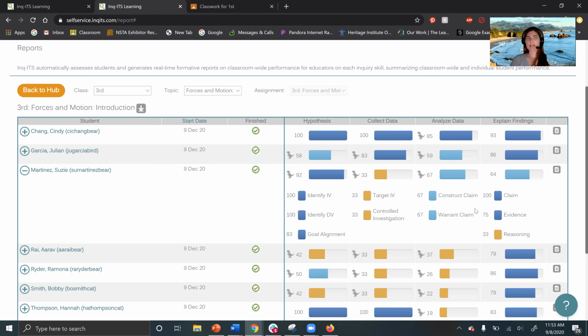But we found that 25% of our students are really amazing scientists, but they can't write. So if we're using writing alone, then we think that they don't understand what they're doing, when in actuality, their science understanding is fantastic. And then 25% of our students are the reverse. As far as their science understanding, they're clueless, but boy, can they write.